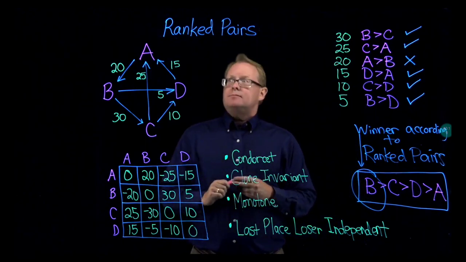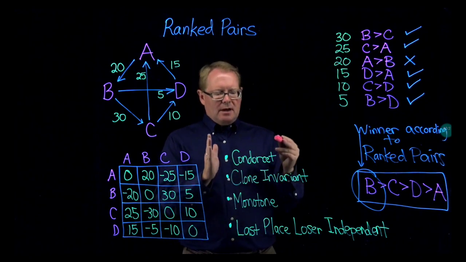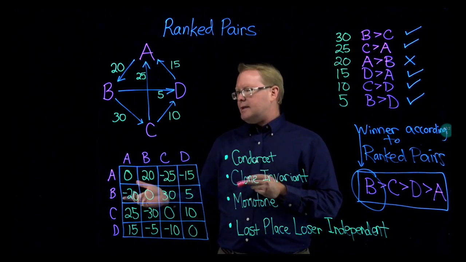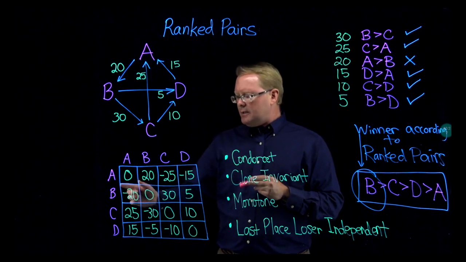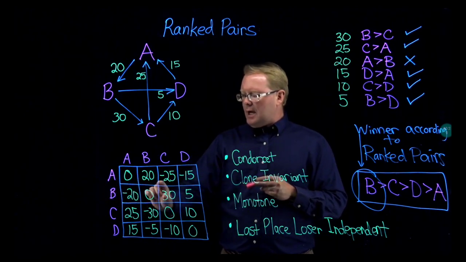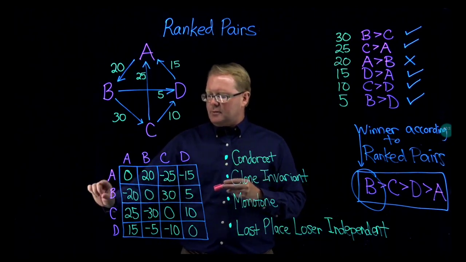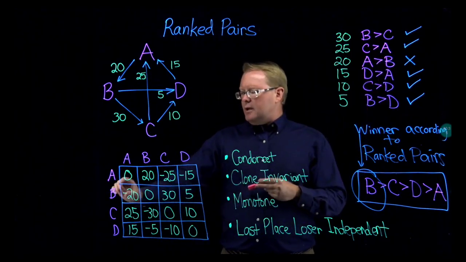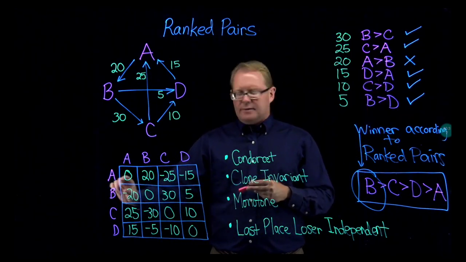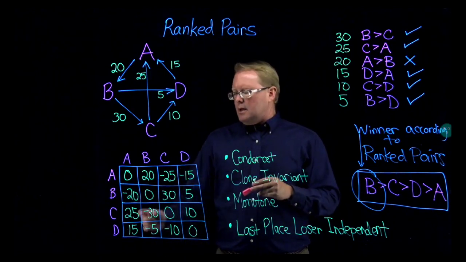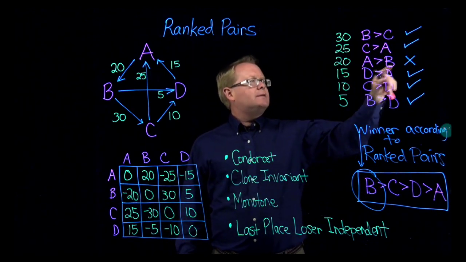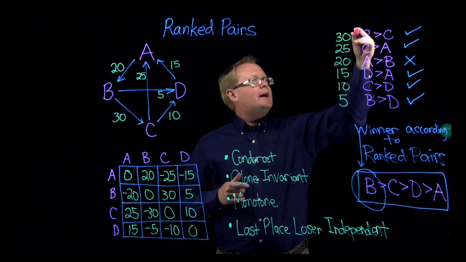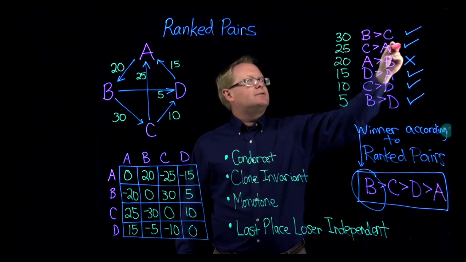Secondly, the ranked pairs method is Condorcet. Now, what does that mean? It means that, let's say, for example, that candidate B actually had all positive numbers in candidate B's row, then candidate B would win the election every single time. Now, you notice that B did not have all positive entries. B won anyway, and it's because B's one loss was taken care of by the fact that B had this larger victory and C had this larger victory.